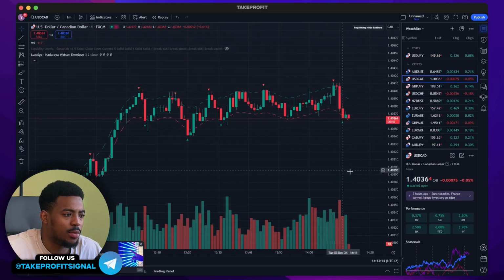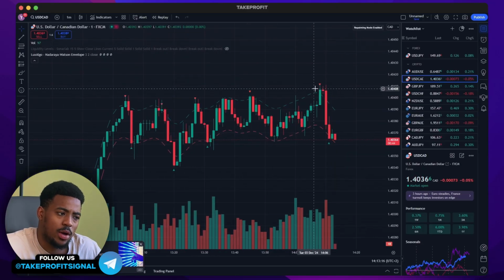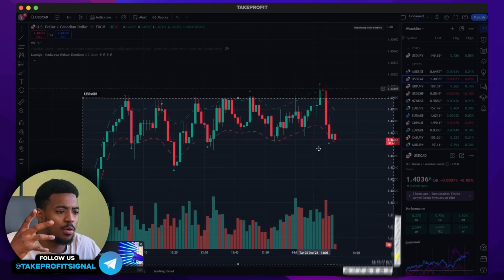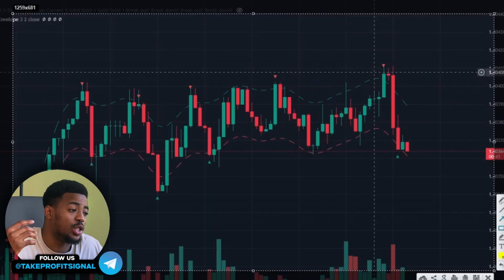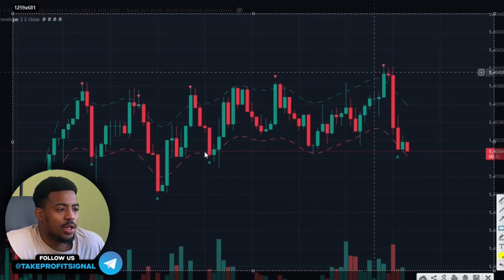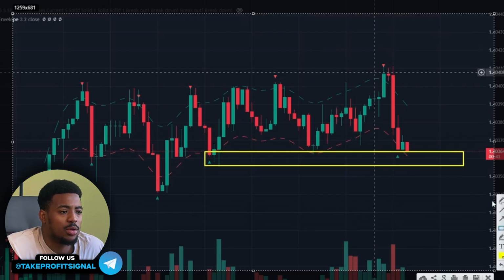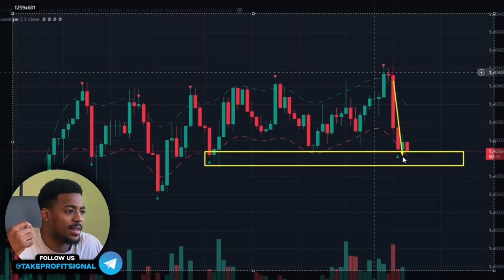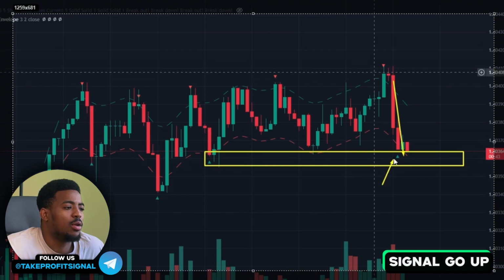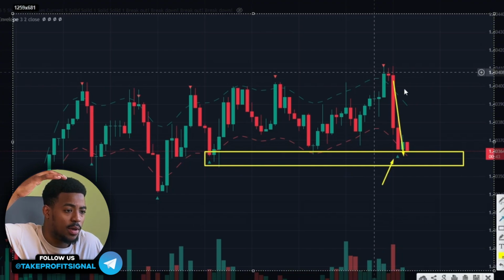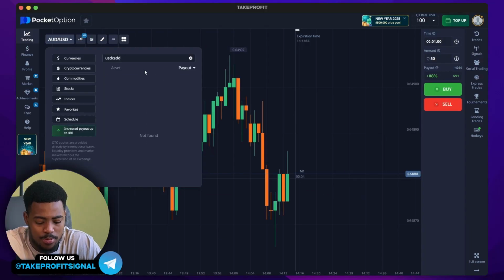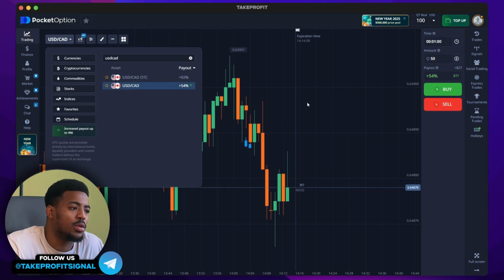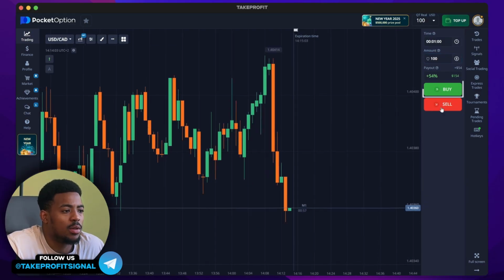So I see a situation to enter a position. Let's see what we see on the chart. First of all, on the chart, I see that we have a certain accumulation. We do not have a certain trend. So here, as a confirming factor, I see this level and I see that the price has come to the lower boundary of our indicator. And I also saw the signal go up. These factors are enough for me to open the trade up. So we go to the broker and open a position on the upside.